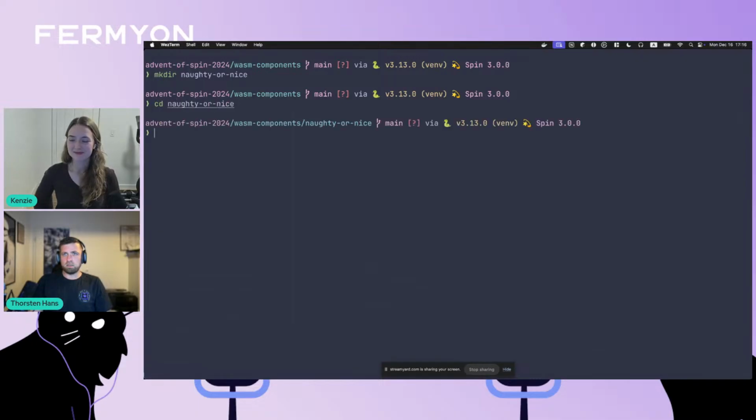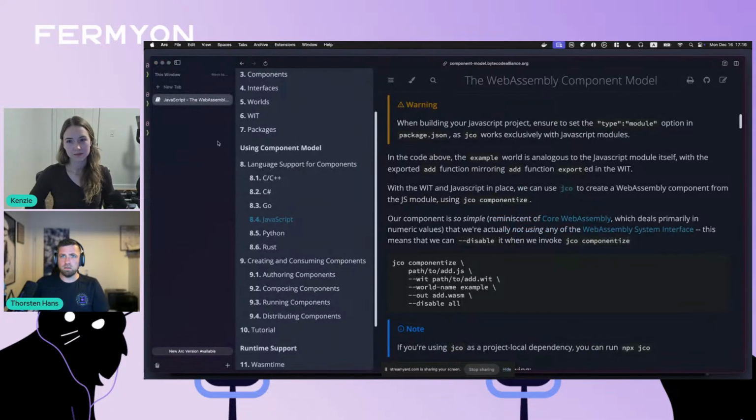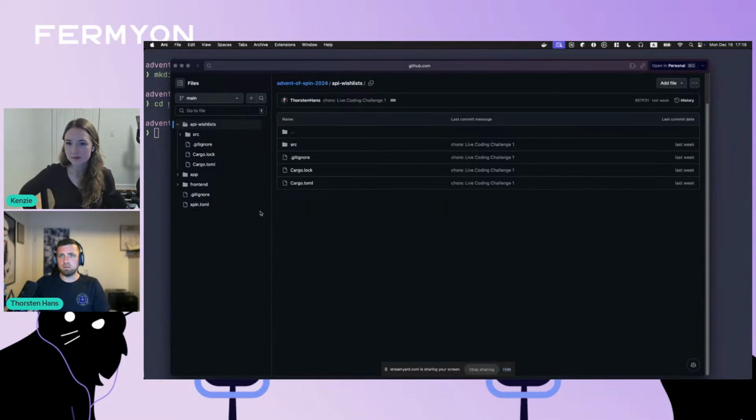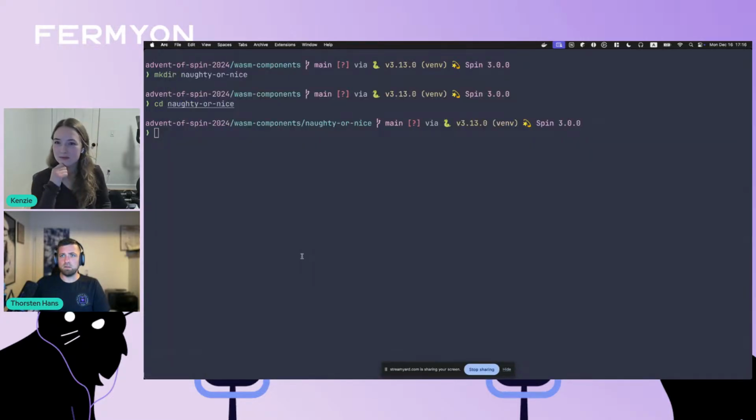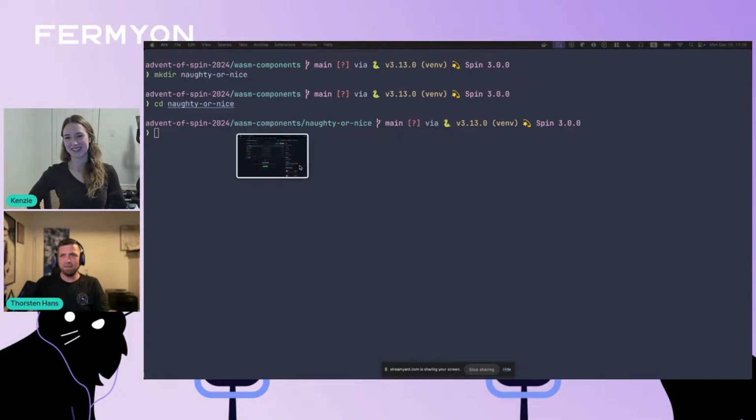And naughty or nice. So first of all, if you design a component, we have to come up with some sort of interface that describes how one could interact with our WebAssembly component. And the challenge instructions, if I bring those in again, nope, not this window. It's just a matter of cycling through the right windows. Nested in there one place or another. Yeah, there we go.